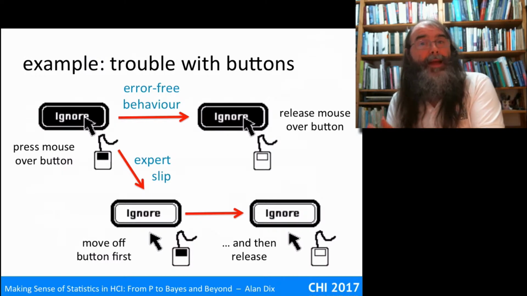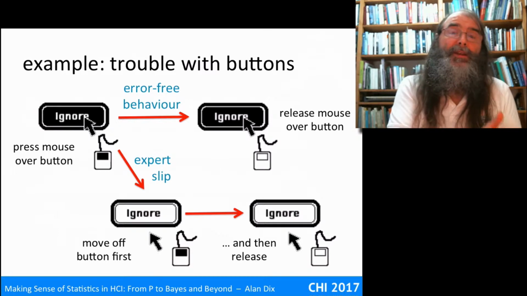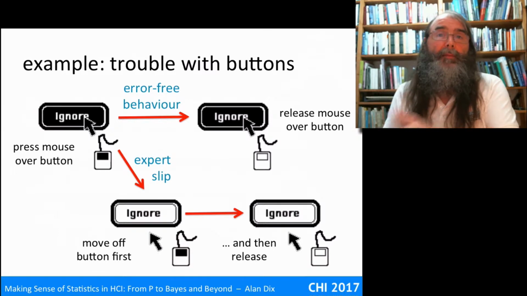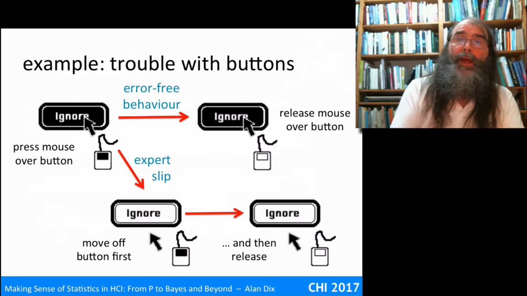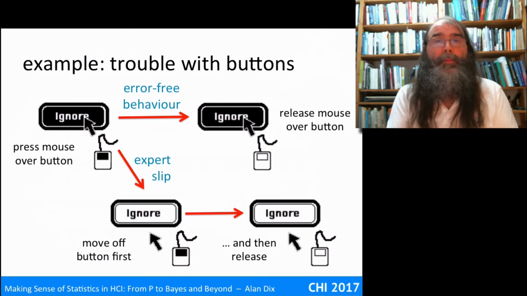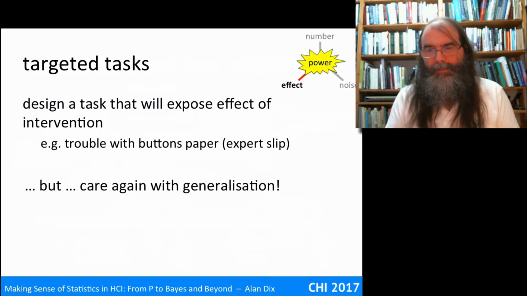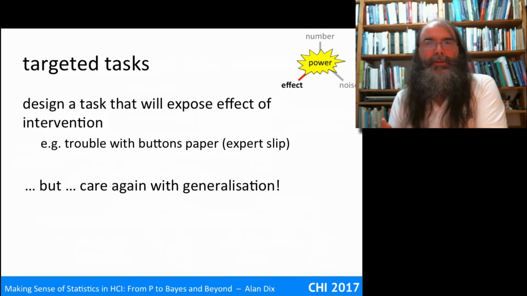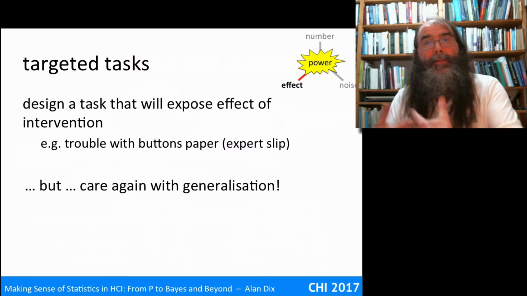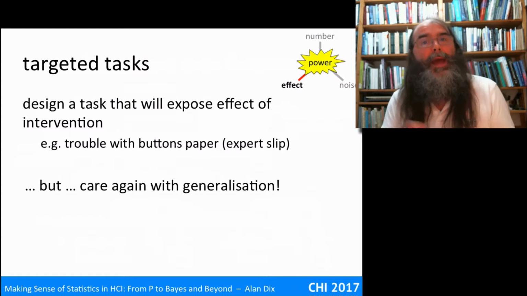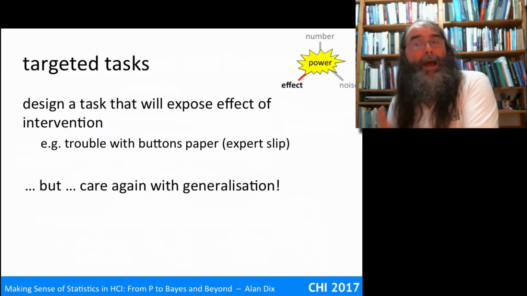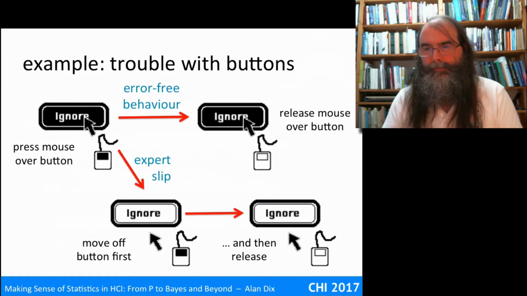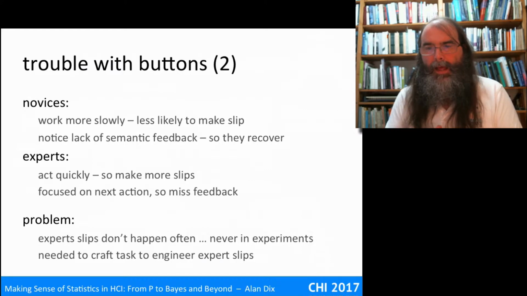We were then able to add the sound feedback and see that it didn't reduce the errors happening, but meant that people noticed straight away rather than it becoming a problem later on. Again, though, by having a very targeted task, it makes generalisation more difficult. You have to know that you designed this targeted task, and therefore take that into account as you try to work out how that generalisation could happen.